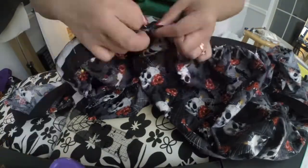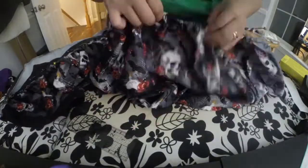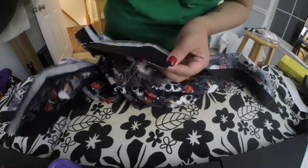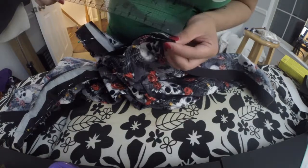Unfortunately, my camera stopped recording the rest of the waistband, but basically, remember how you press the seam allowance down on the interface side? You're going to fold that over so it's on the right side of the skirt and sew all the layers down just like you did with the button stand.